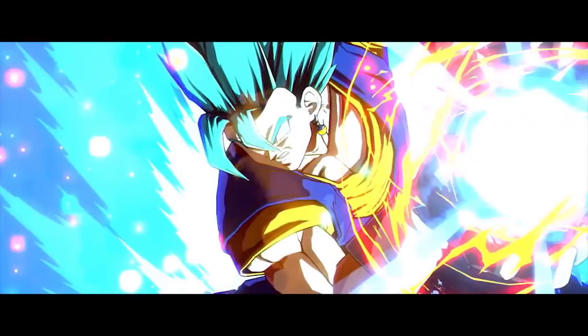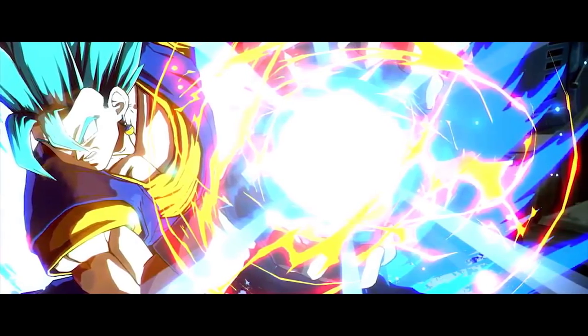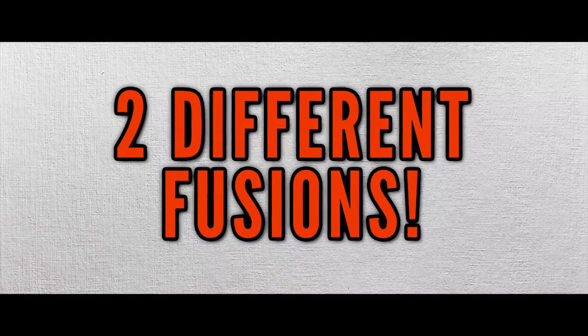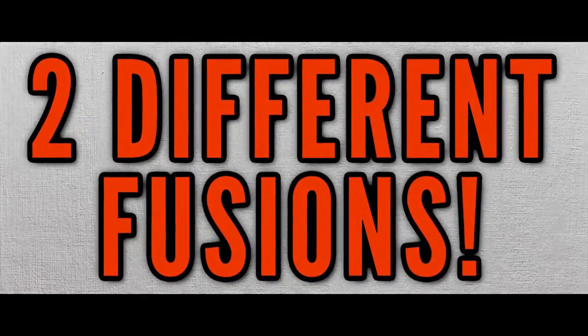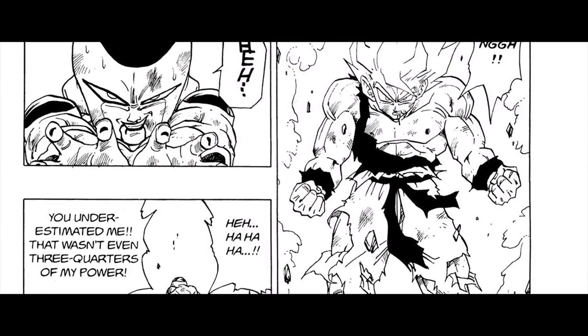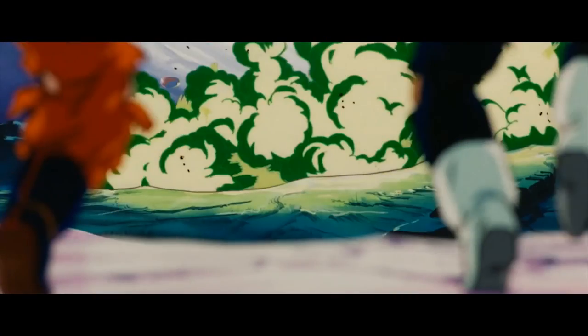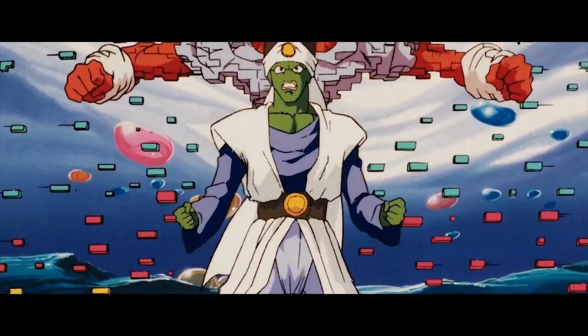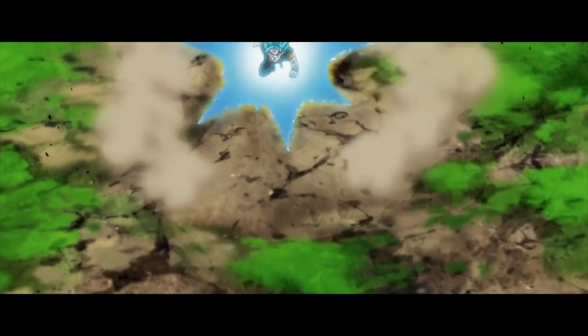Not only that, even if the fusions were the same power or the same multiplier, which a lot of people think, that the dance fusion is just as strong as the Potara, I don't see how that's the case because they're two different methods. They're completely different. That's like trying to say that Super Saiyan is just as strong a multiplier as Frieza transforming. But even if they were equal, the fact that Goku's going to have to lower his power to fuse with Vegeta, there you go, right there. That's already going to make the total number lower. But it's just the fact that, at least thus far, until they change it, the Potara is flat out just a better fusion. It is.